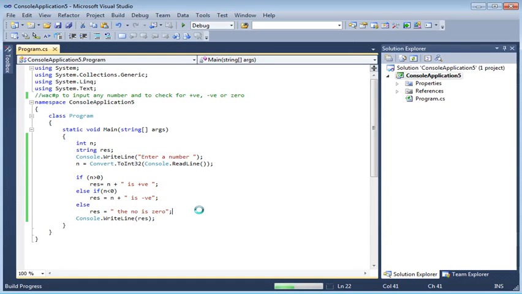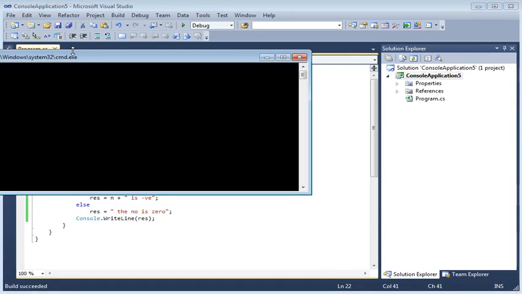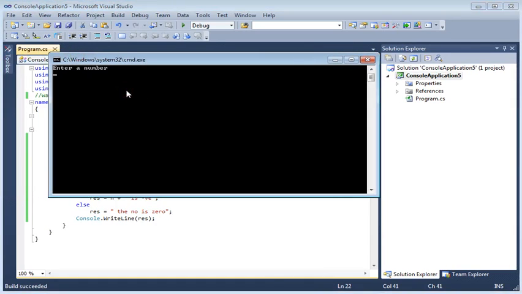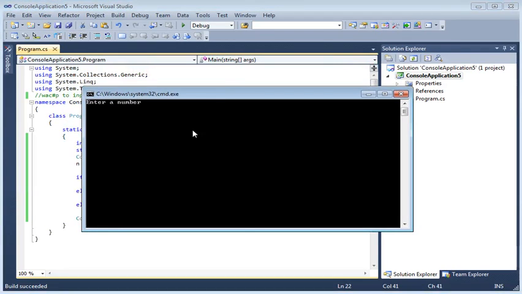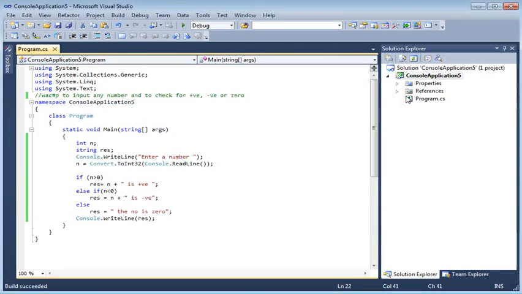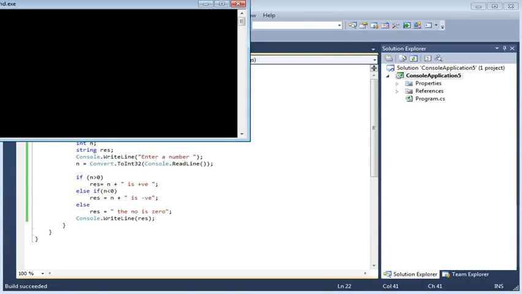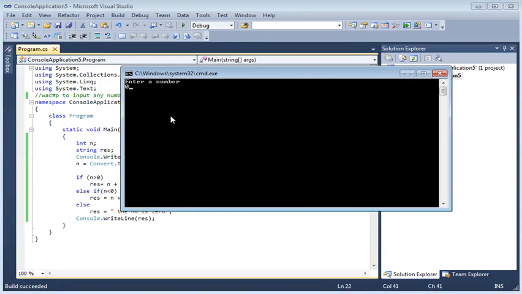So let's show the program now, practically executing it, providing the number and pressing enter. Positive, it is printing. Then I am trying the next. Suppose I am providing one negative number and pressing enter, it is giving negative. Minus 34 is negative. The same way, let's try providing 0. So 0, it is giving the number is 0.